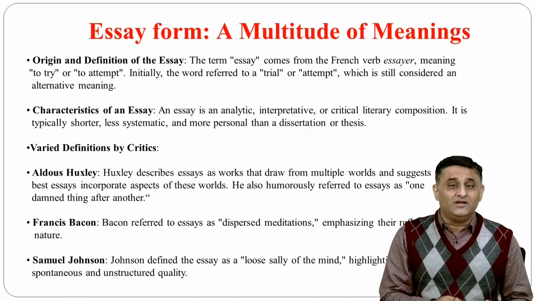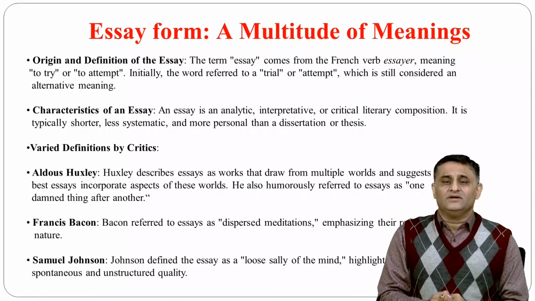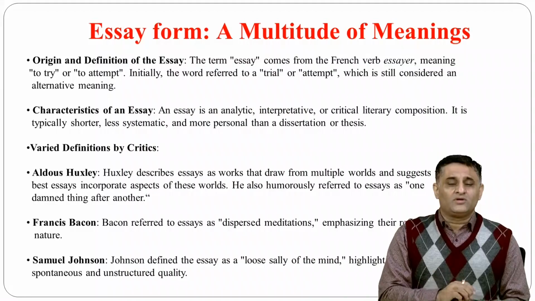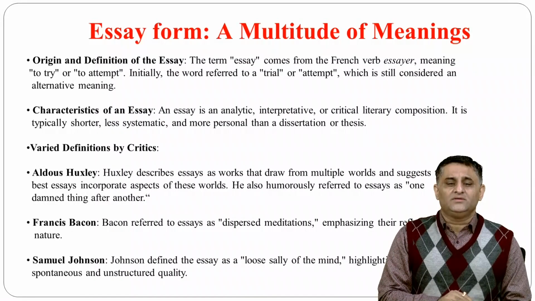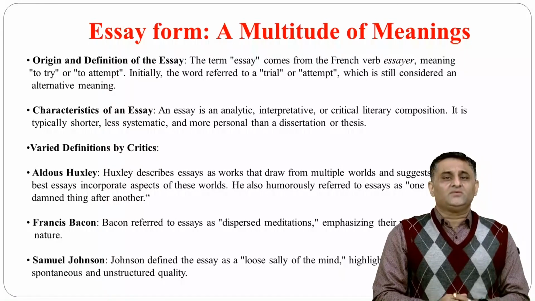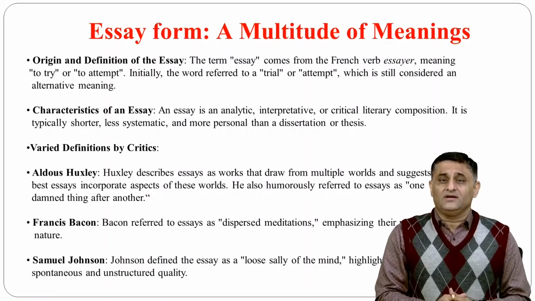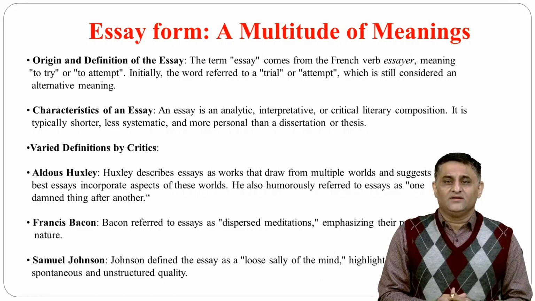We have one more critic, Francis Bacon. Bacon referred to the essay as dispersed meditations, emphasizing their own reading. One more critic we have is Samuel Johnson. Johnson defined the essay as a loose sally of the mind, highlighting its spontaneous and unstructured quality. So obviously, dear students, here you can see three different critics: Aldous Huxley, Francis Bacon, and Samuel Johnson. All these experts have given their own definition of the essay. Now let's start.